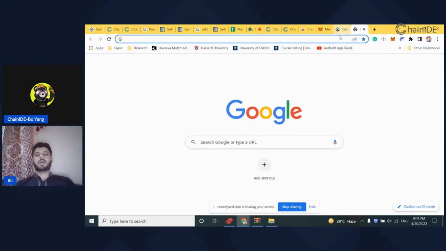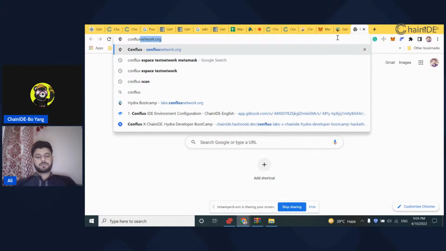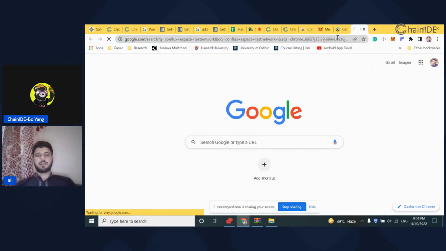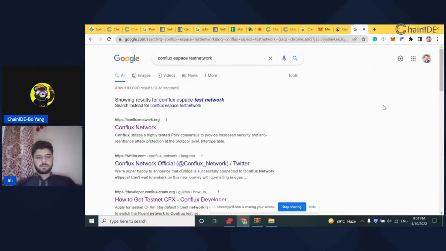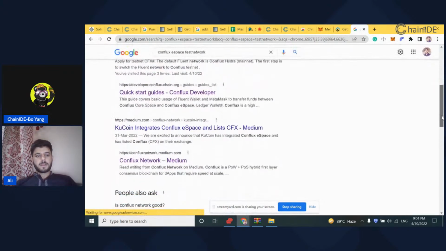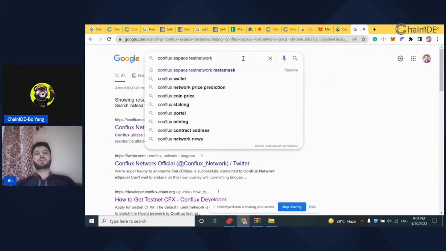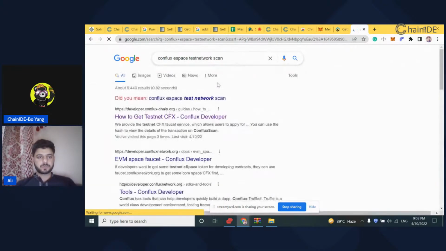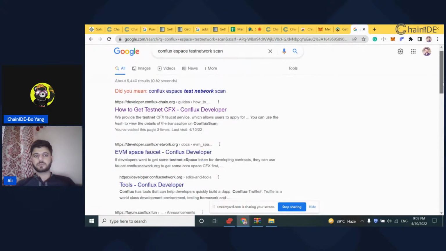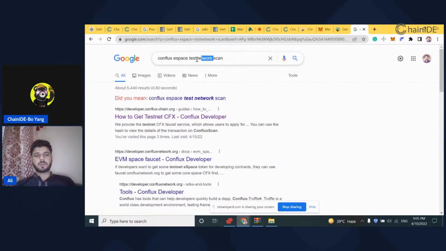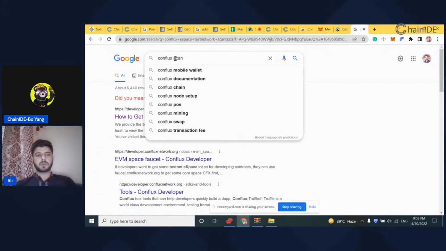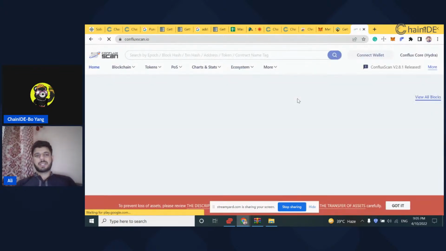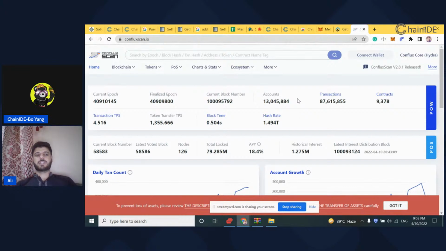We can check it on the Conflux eSpace test network also, using the Conflux eSpace Test Network Scan. Here we can check all the transactions we made.